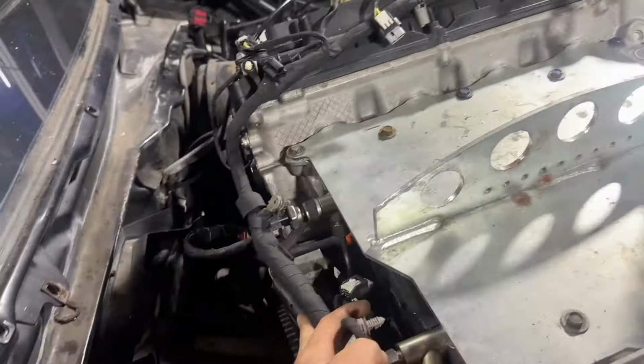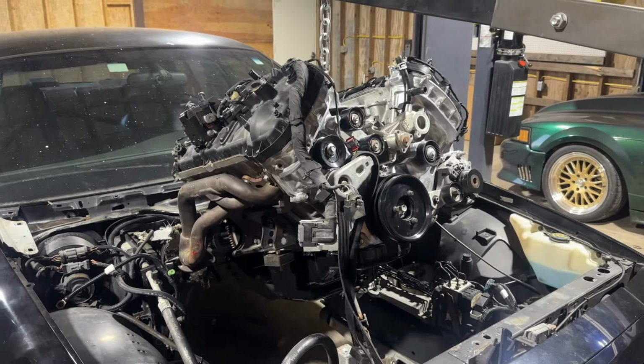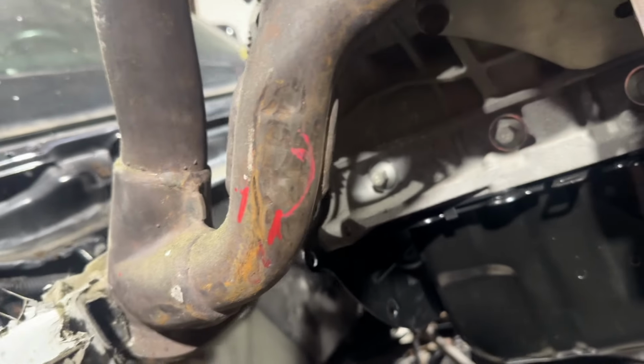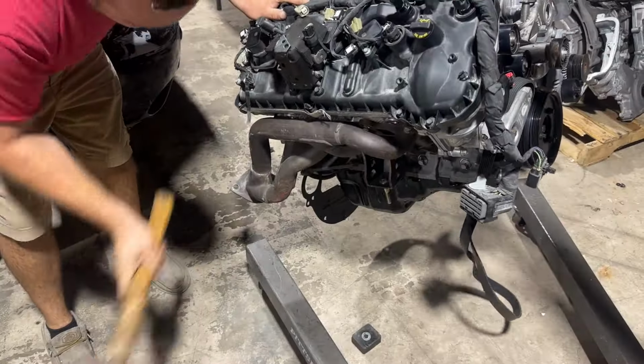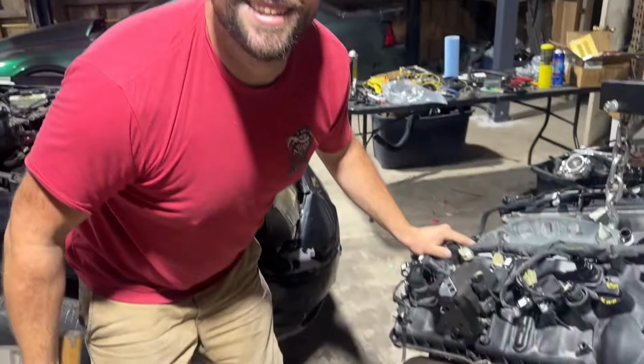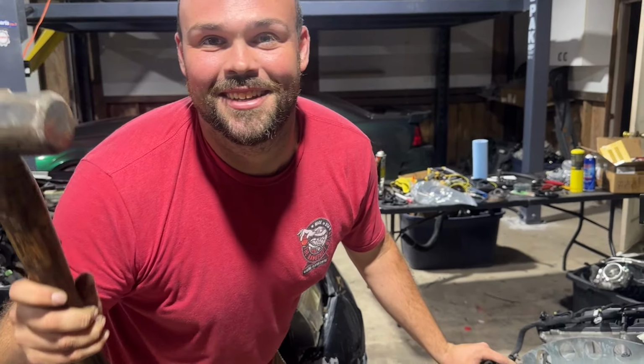Up and away, Mr. Bradley. Man, pulled the engine out already? That's crazy. So this, where we just marked it, that's where we got to do a little bit of denting, no big deal. Clearancing. There'll be much more of this too in the trans tunnel. Well, we do, buddy. I thought she was thick enough.